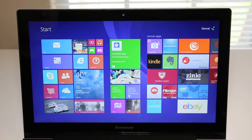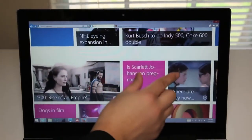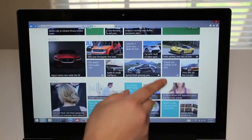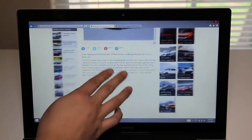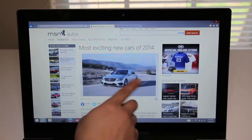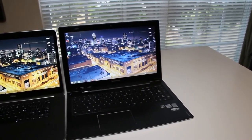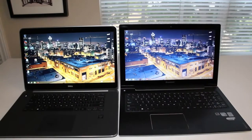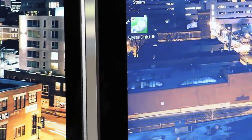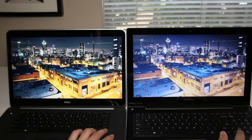Next, let's test out the touchscreen performance on this 10-point multi-touch display. Launching Internet Explorer and scrolling through the MSN website, pinch-to-zoom and multi-touch gestures have been working flawlessly. The display quality on this panel was about average — colors look fairly accurate and text is crisp. However, occasionally some images look washed out compared to my Dell XPS 15, which has the same resolution of 1920x1080. The Dell XPS 15 on the left looks more accurate and less washed out compared to the Lenovo.